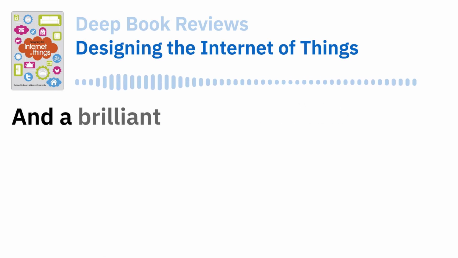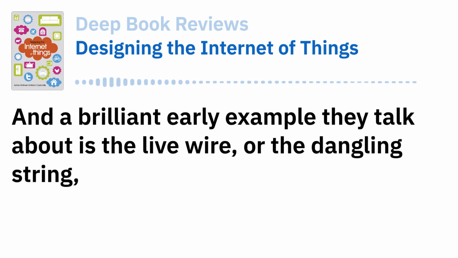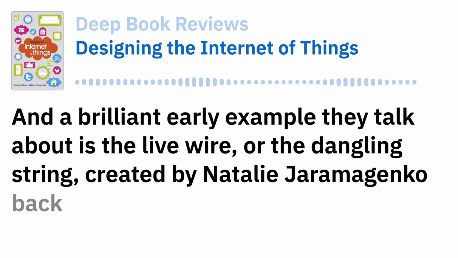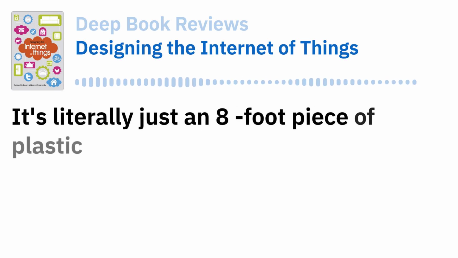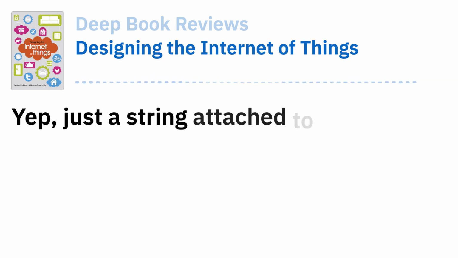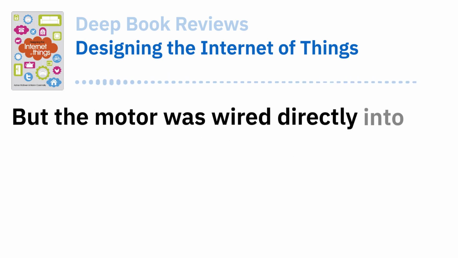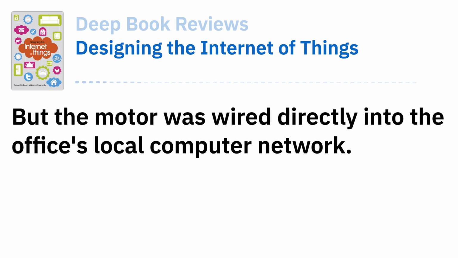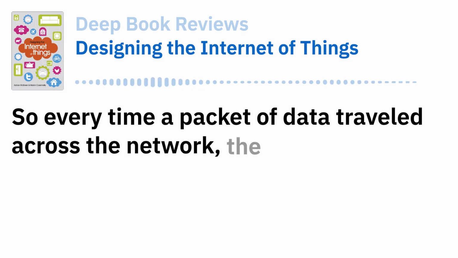Exactly. And a brilliant early example they talk about is the Live Wire, or the Dangling String, created by Natalie Jeremijenko back in the 90s. Oh, I remember reading about this. It's literally just an 8-foot piece of plastic string, right? Yep, just a string attached to a small electric motor on the ceiling. But the motor was wired directly into the office's local computer network. So every time a packet of data traveled across the network, the motor would twitch.